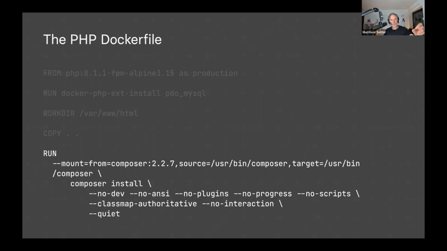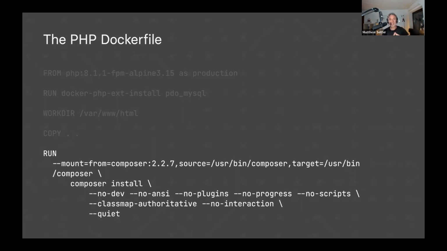And then from that mounted image, which is connected to this stage of the build, it makes /usr/bin/composer in that image available within our image in the same location. Then it runs composer install to install the dependencies listed in composer.json.